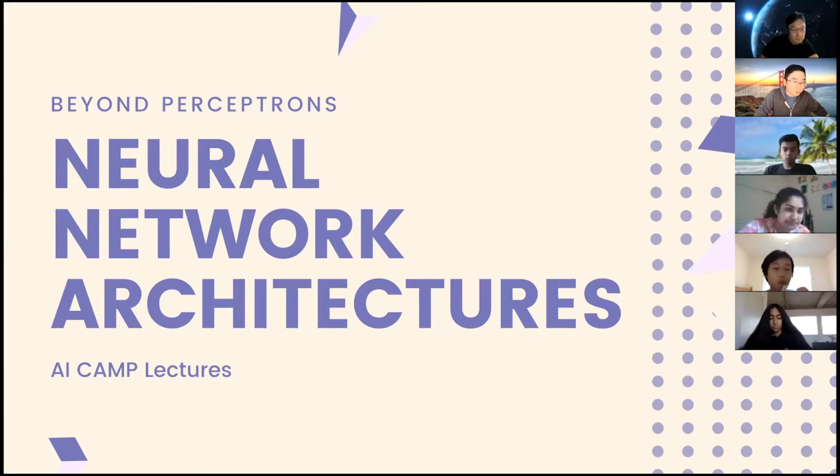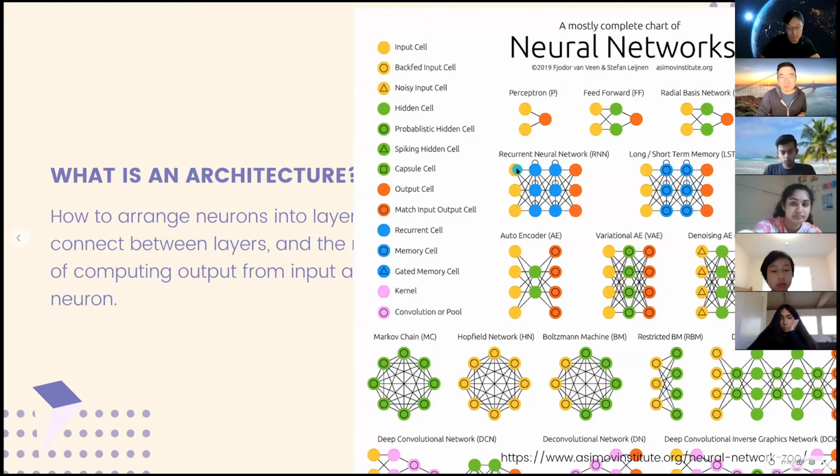Today, we're going to do a computer vision class, which is really about understanding how YOLO works. Right now, I'm just going to give you maybe two newer architectures that you probably haven't seen before. This is really about how we arrange these neurons into different shapes and different layers, okay?